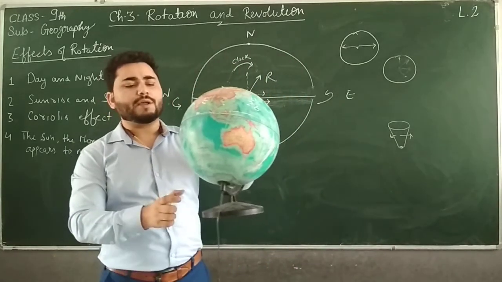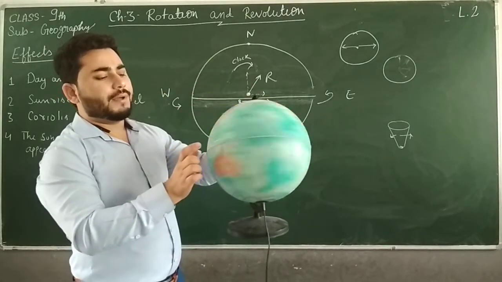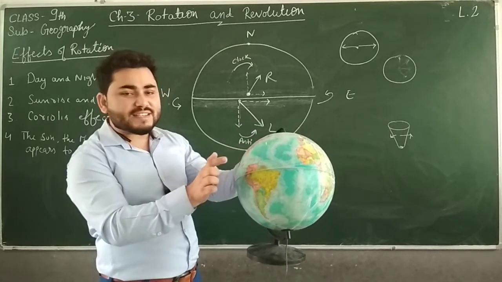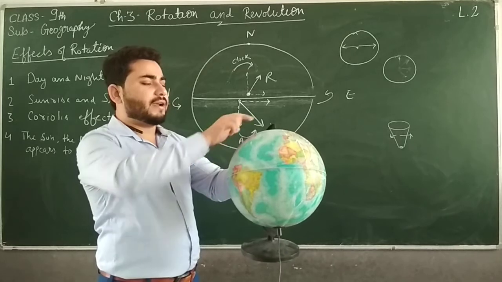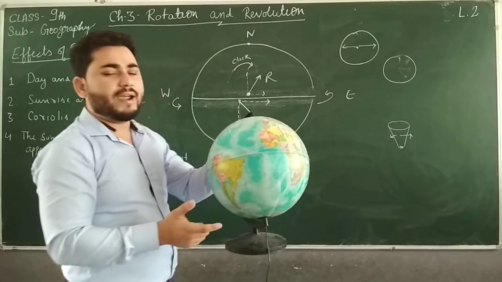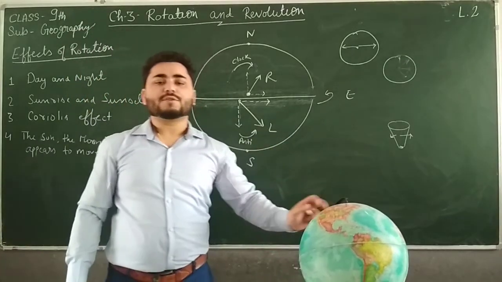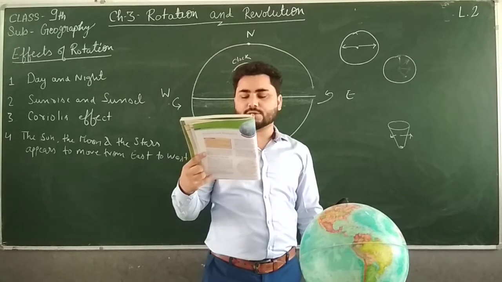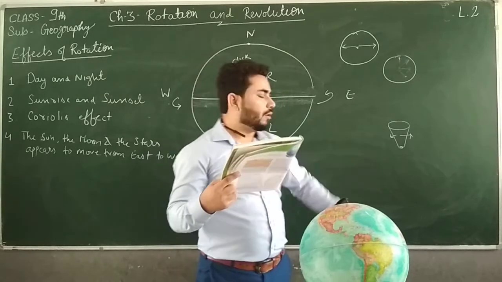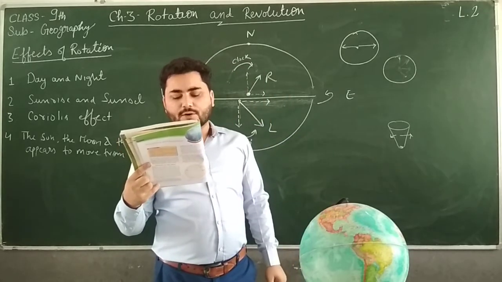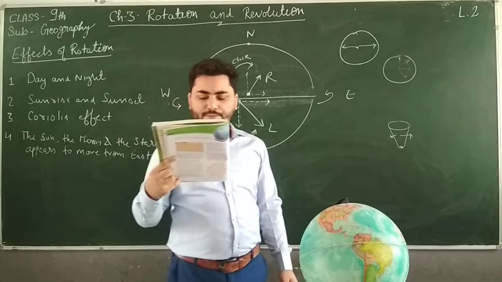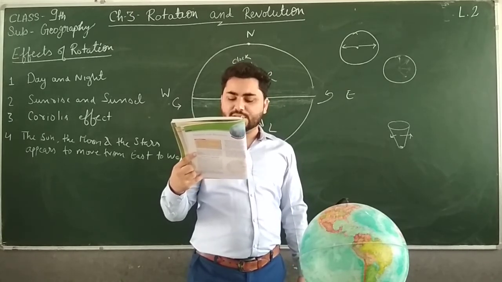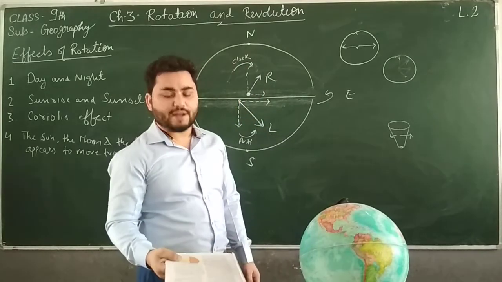Because of the centrifugal force only, when the earth is rotating this way, what happens? The earth bulges out from the center here, because the speed of rotation is higher at the center, so it bulges out from the center and gets flattened at the top. That is the reason why the earth is bulged at the center, because of the centrifugal force being applied on the earth. So what is centrifugal force? It is an apparent outward force that acts on every rotating object, whether it is a lattu or the earth. It is always directed outward, that is away from the axis of rotation. The speed of rotation has created a centrifugal force, resulting in a bulge in the middle portion of the earth and a flattened top at the poles, which I have already told you.